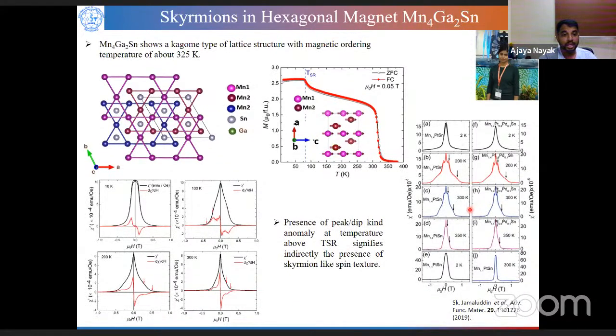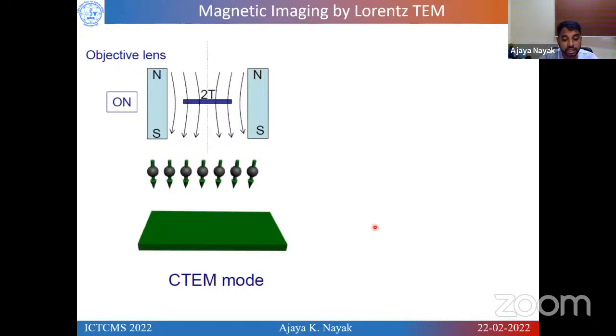Okay, so we performed this real space measurement using Lorentz transmission electron microscopy that we have also installed here at NISER. So what is Lorentz transmission electron microscopy? This is not very different from the normal TEM. In the normal TEM, we have a pole piece, which is called the objective lens, where we have a magnetic field of more than 2 Tesla. If we have a magnetic field of 2 Tesla and we put a magnetic object, most of the time it will go to a field polarized state. That means all the spins will orient in the magnetic field direction. Then we cannot see any magnetic objects in this material, such as domain walls or skyrmions, because they will all go to the spin polarized state.